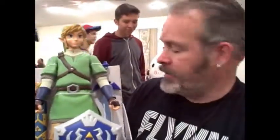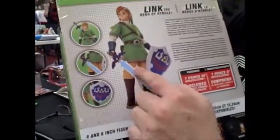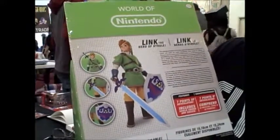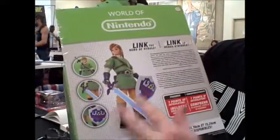Did you do that one? I did. This one's at Toys R Us. This was a blast to paint. If you look on the back, all of the photography is actually the one that I painted specifically. This is the prototype I painted. They take the photos. We do 2 of them. One stays here for photography, one goes to China to get reproduced.